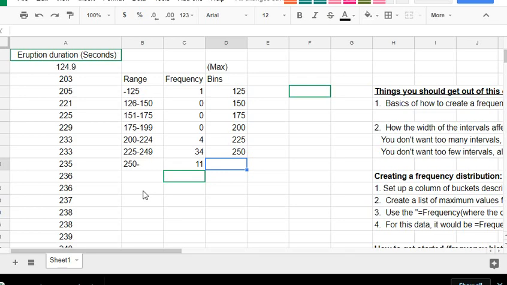Typically speaking, when you're watching Old Faithful, how long are the eruptions going to last? About. Yeah, longer than 200 seconds. Good. So if you had to tell somebody what to expect, you'd say, all right, probably around here, 225 to 249 seconds. So about 4 minutes, because 60 seconds in a minute, 240 seconds, 4 minutes. So about 4 minutes is what you should expect if you spend a little time waiting for Old Faithful. So that's one observation you can make. Now, is there somebody who showed up to watch Old Faithful that got kind of cheated?